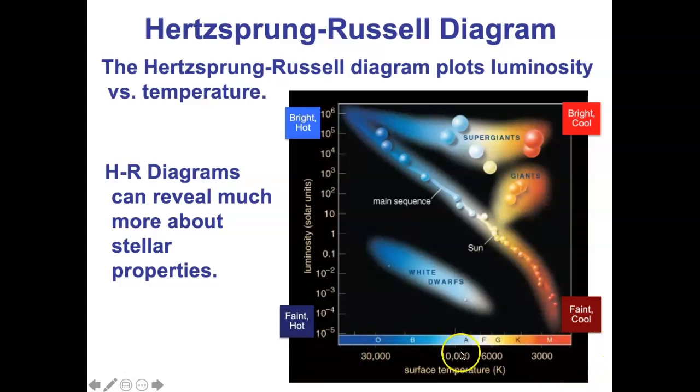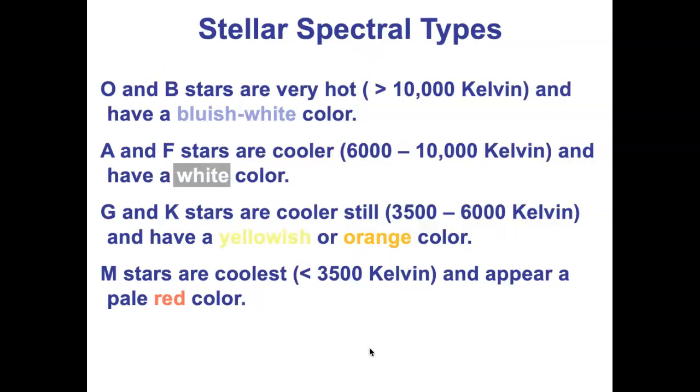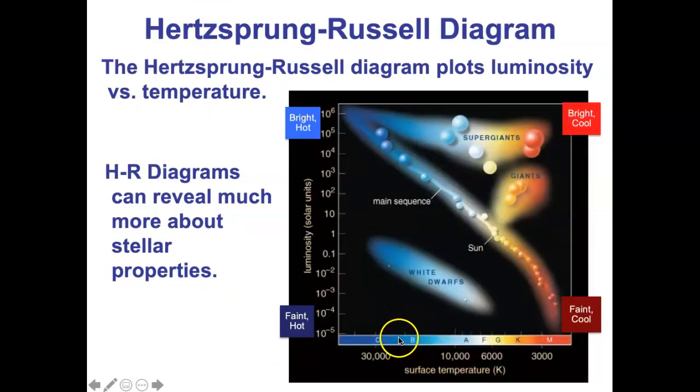So there's a lot of information packed in here, right? We're going to use these letters throughout the rest of the semester because this is kind of a handy shortcut. If I say, oh, that's a B-type star, that one letter tells you temperature and it tells you color. B-type means it's hot. How hot? Well, B-type stars are around 20,000 Kelvin, and they're bluish white. So that tells you a lot.